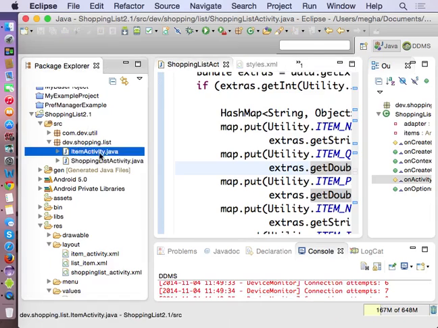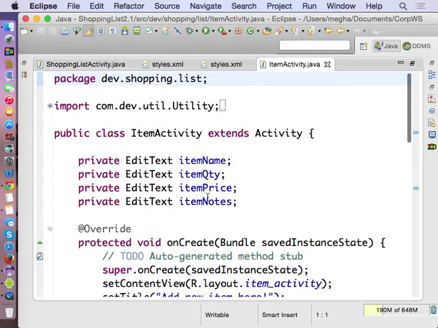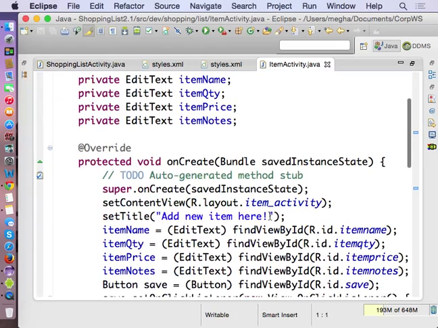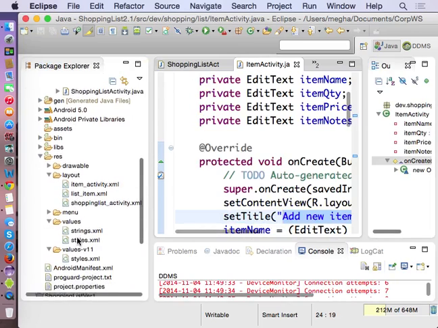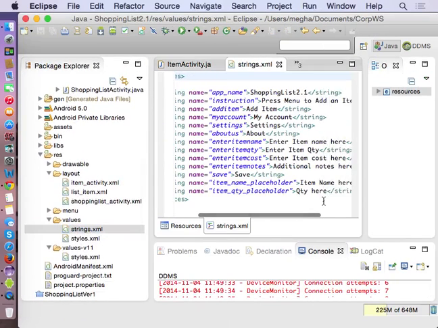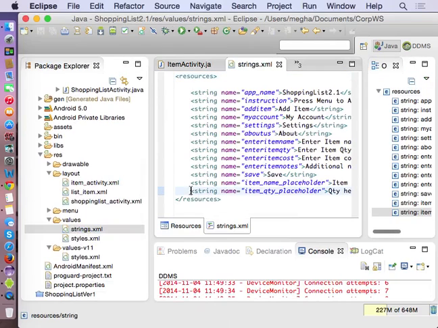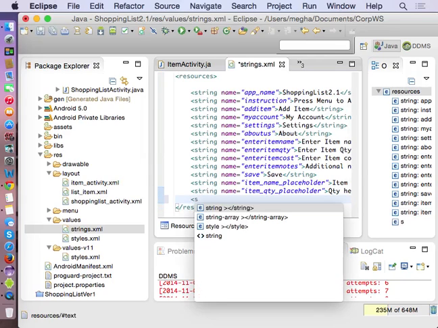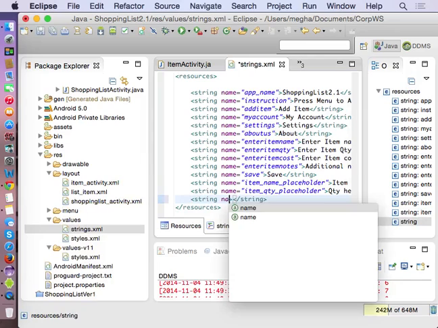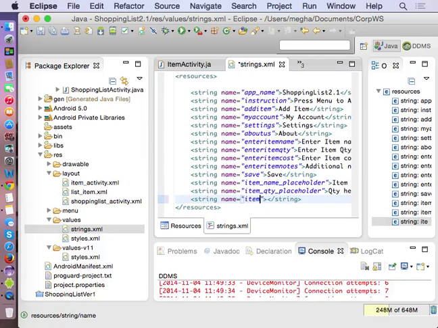Before that, I want to see what the layout looks like for the item activity. Right now we are using it for adding a new item. See, hard coding I won't recommend. I have hard coded the text here. So we have a practice: we keep any text used in an Android application in strings itself, so that I can control it. I can add new language files or anything else. If you maintain a centralized place, in this case strings.xml comes in quite handy. So I'm going to give a name, item add.